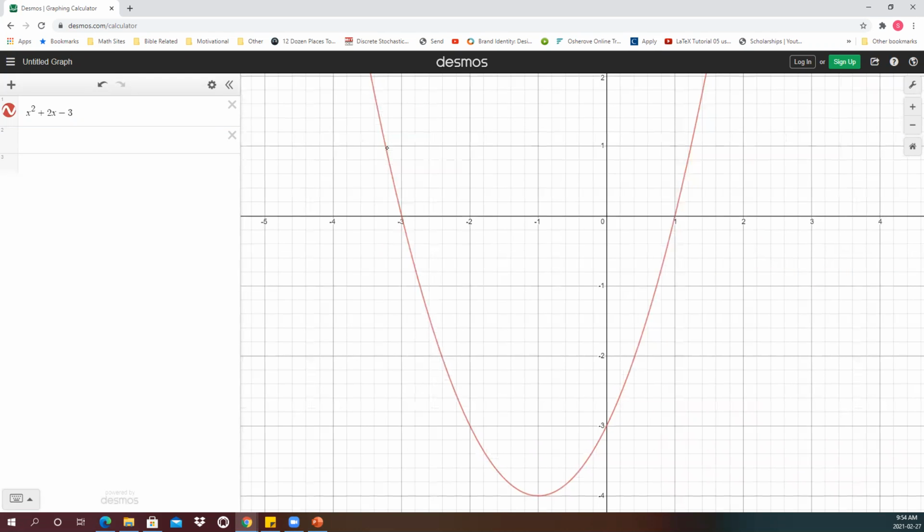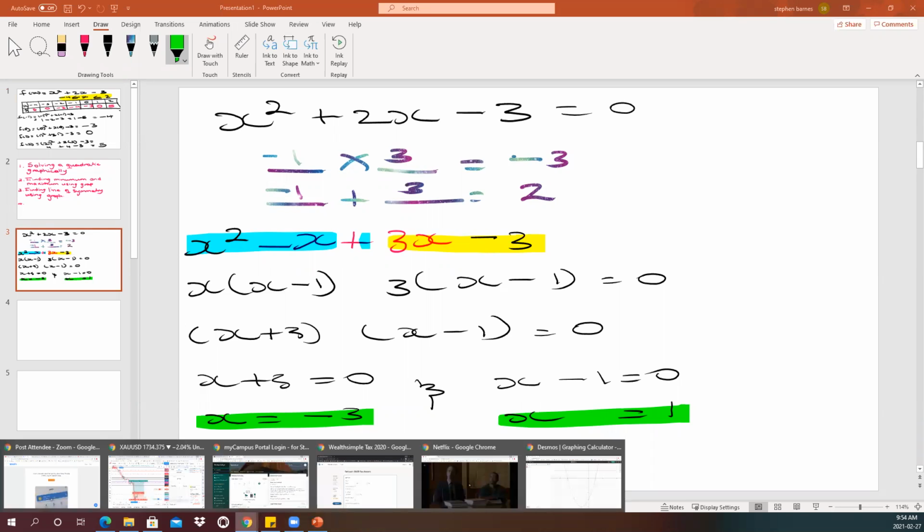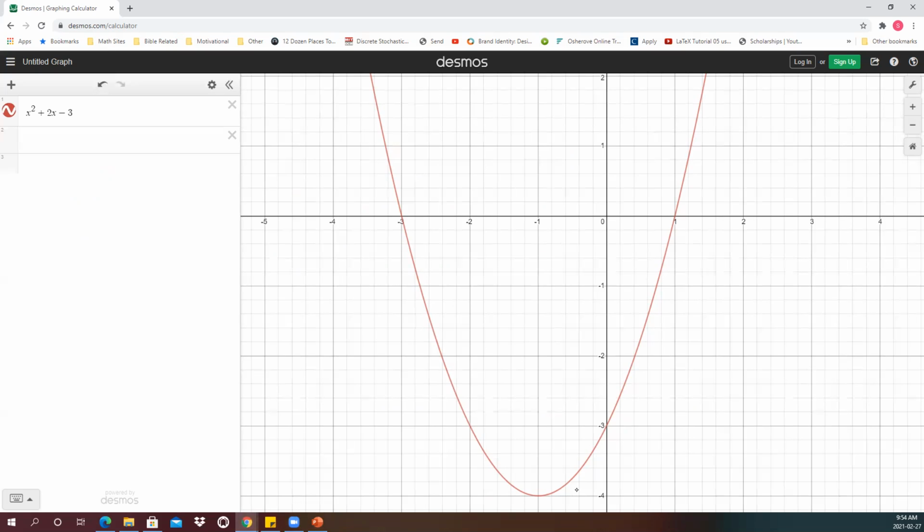Great. So when you are solving a quadratic equation using a graph, when we did it a while ago using the factorization method, we got two solutions for x. x is equal to minus 3 and x is equal to positive 1. If you are to use the graphing method to solve this same equation, all you would do is read off the x-intercept, where the curve cuts the x-axis.